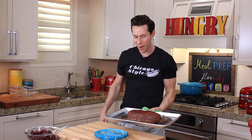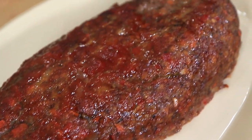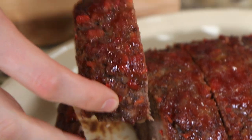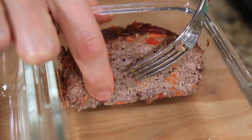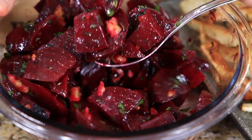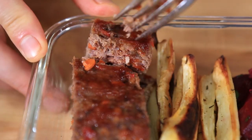Check this out — this is a loaf of meaty excellence, nice and caramelized on the outside. It took just over an hour. We let it cool, slice it, and build our meal prep containers. I've got my five containers ready — let's start building. Grab the sliced meatloaf and tuck it in the corner. Look how juicy it is; the glaze is nice and sticky and you can see chunks of delicious veggies throughout. Add the parsnip frites in the middle — love those caramelized bits. Last but not least, the beet salad. I am really excited about this meal. All five containers are done, and I think I owe it to myself after all that work to sneak a little bite from tomorrow night's dinner.